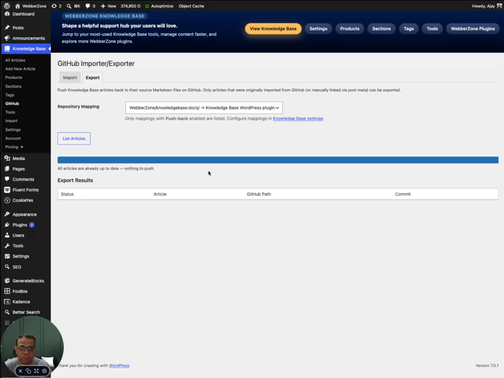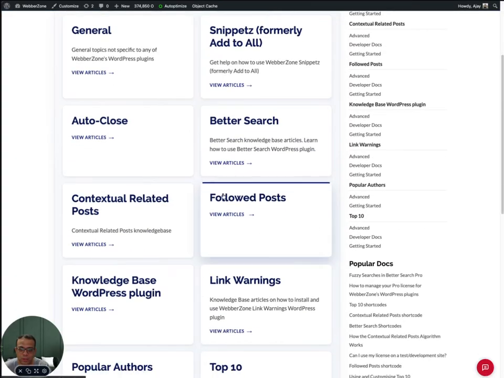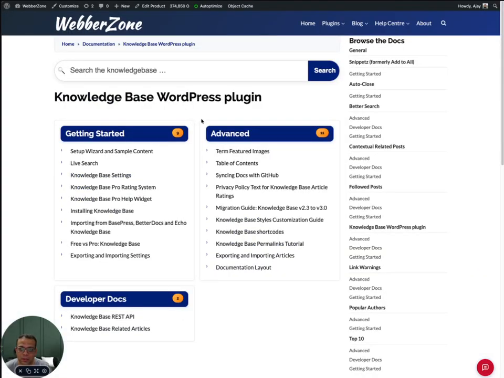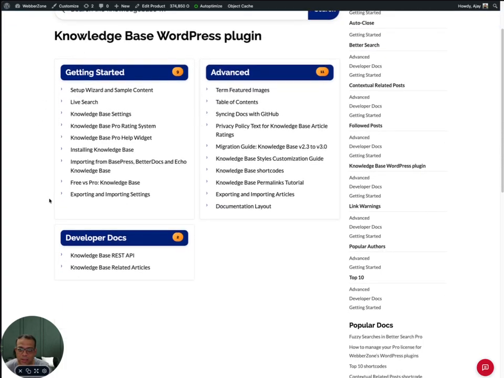Well, I'm quite happy with this feature. I'm quite excited about the feature. I now have a knowledge base with, do sign up for my newsletter when you're at it. But the knowledge base plugin now has all these articles, as you can see, neatly imported over here. And the benefit of that is I don't have to worry about any of these articles being out of date because they're always up to date in my GitHub repository. I can import them at any point of time.